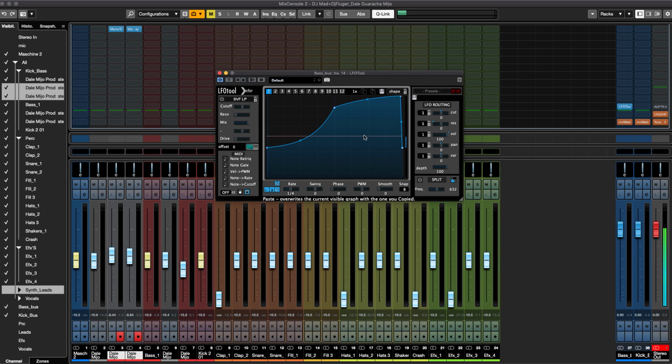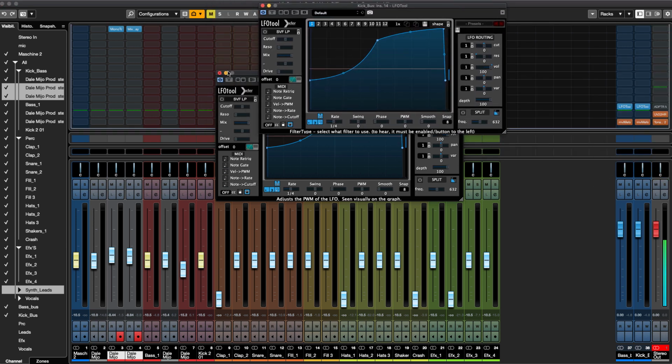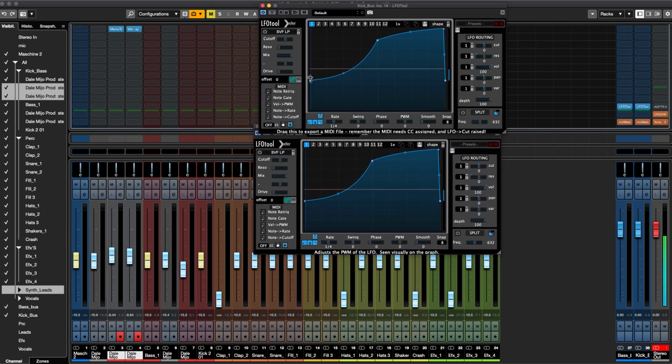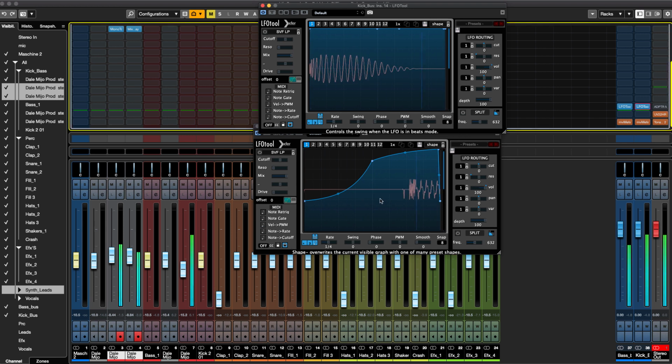And what I'm going to do is make space for the kick. So I'm going to load the same plugin on the kick just so I can see it, so I can get it perfect. I'm also going to use this plugin to shape the kick a little bit. But for now, I'm just going to concentrate on the bass. So the bottom one is the bass. So I'm definitely going to bring this down. See that little information over here? I don't want that information there. That's just mud. So I'm gonna pull this back.